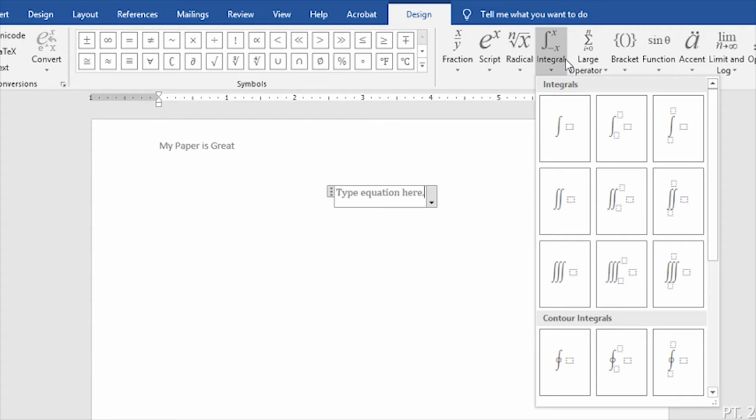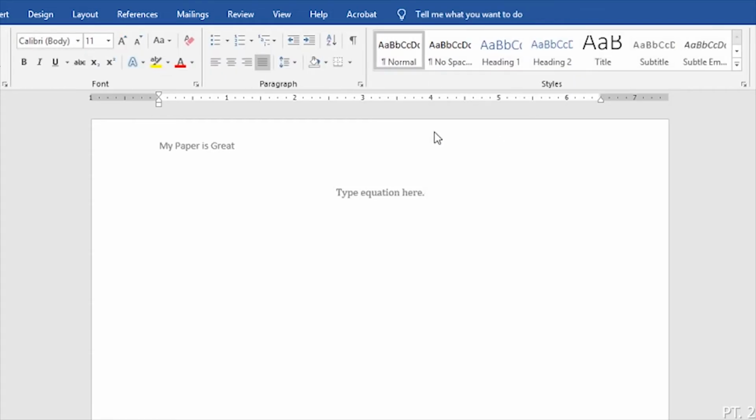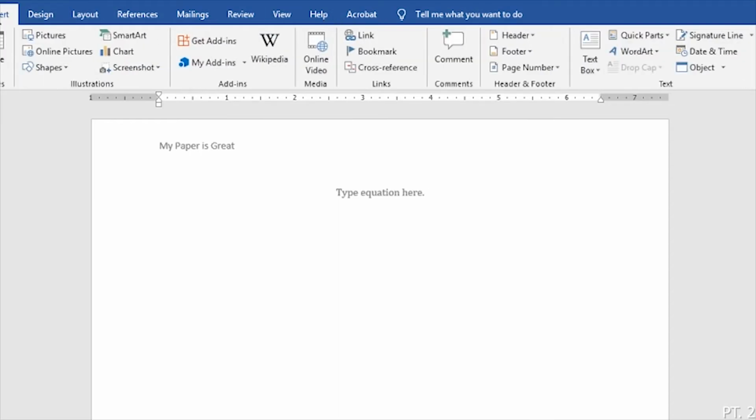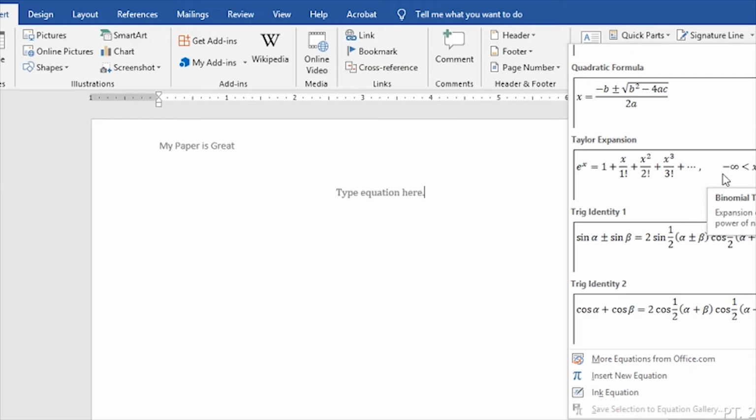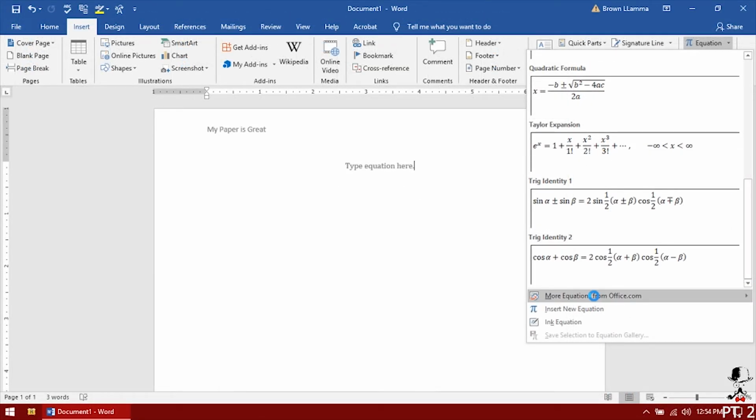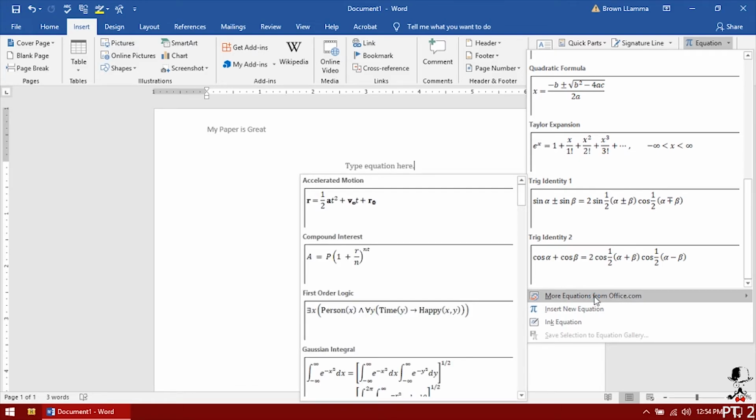They're very helpful. So do remember that you can insert equations. And I'll show you one more thing here. You can always hit the drop down arrow here and pick equations that are already set up for you. And again, just like the templates, you can go to microsoftoffice.com to see more templates and actually play with it. Look, you have accelerated motion. There's a lot of very advanced equations already set up for you. So again, it's a great way to practice.